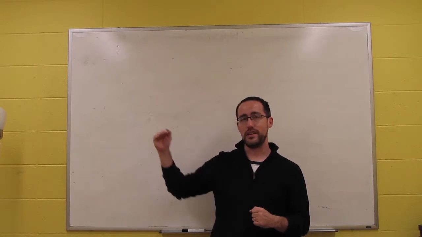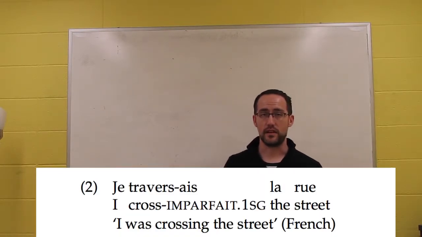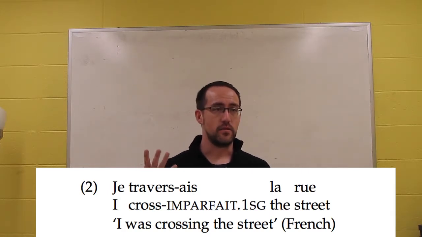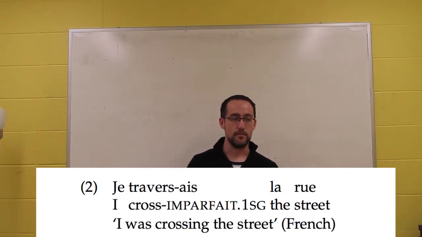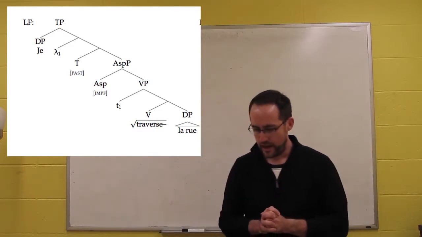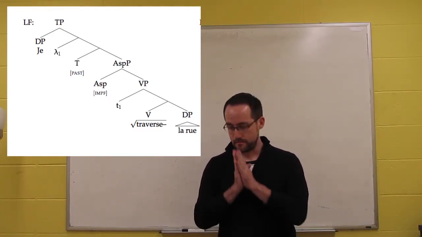Now in English we put it below tense and above the VP, and we'll see that that might be a universal, in fact, and it would be universal because of the nature of aspect and the nature of tense. So in a lot of languages and a lot of contexts, tense and aspect marking get fused together. Right? So in this French sentence, je traversais la rue, that's what's called the imparfait, or the imperfect, as you'd call it in French language study. Now, this is often called a tense, but it is actually a mix of tense and aspect: past tense, imperfective aspect. And so it doesn't mean the same thing at all.